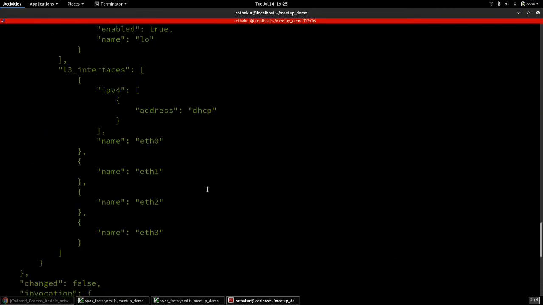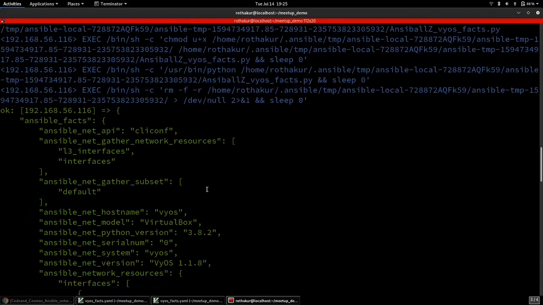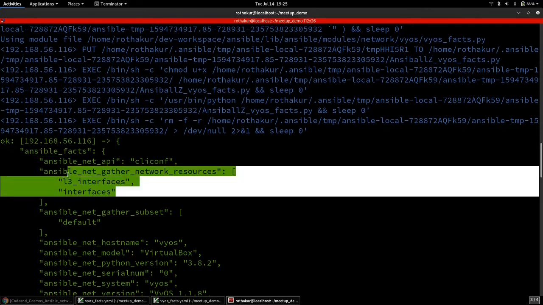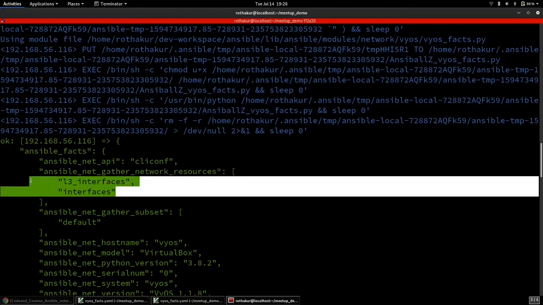So if you scroll up, you can see the actual output here. This is quite similar to what I showed you guys in the slide. So we have this key here, ansible_facts, having some of the attributes, ansible_net_api as cliconf, as this was network CLI connection based, and then ansible_net_gather_network_resources. So it has also fetched the facts which are specific to the L3 interfaces resource module and interfaces resource module.